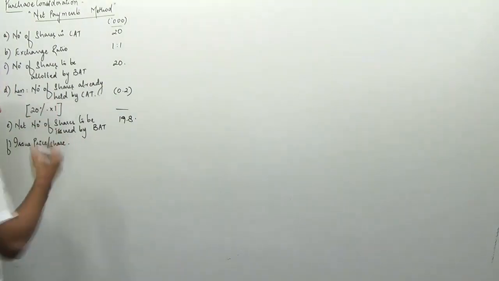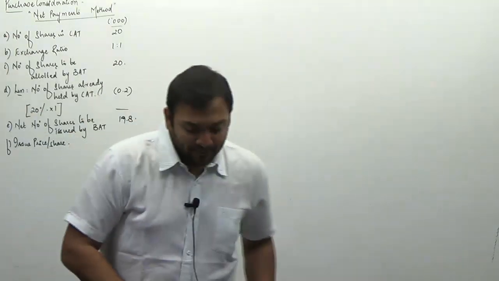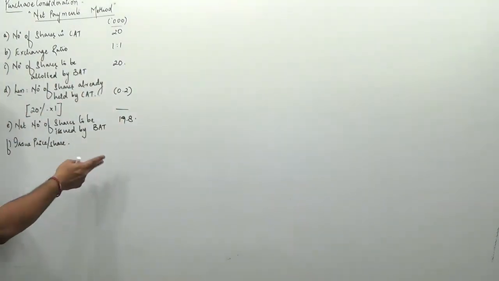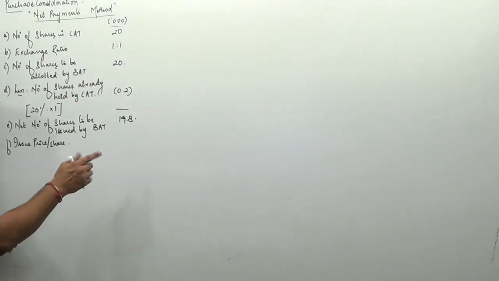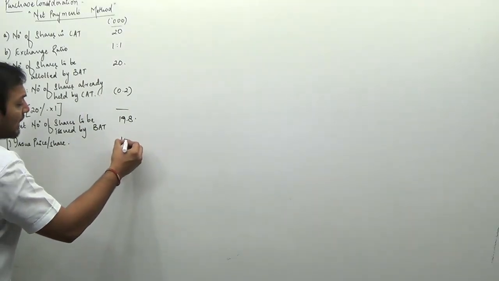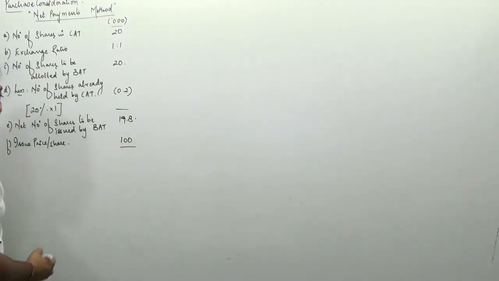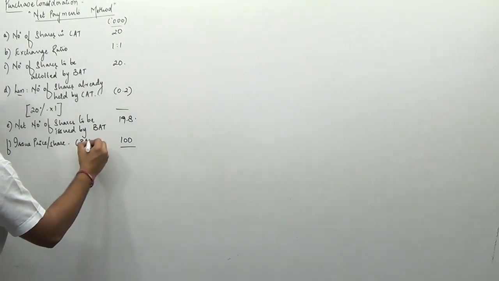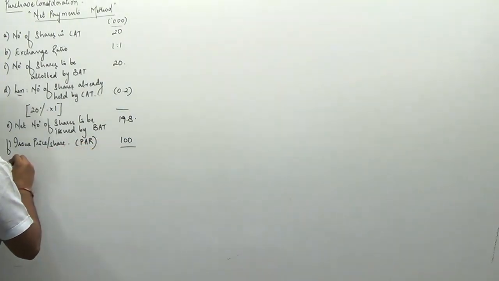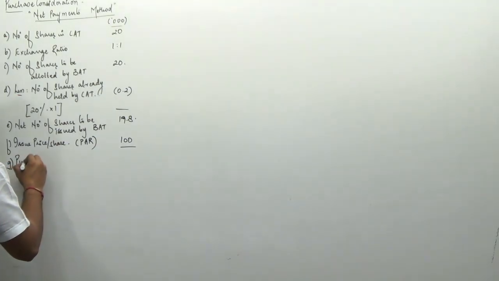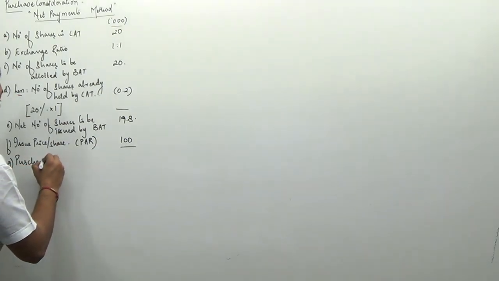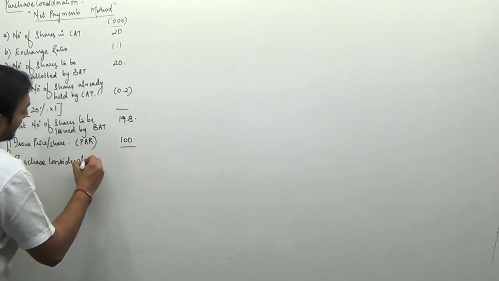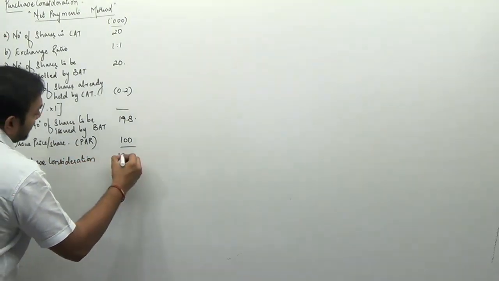Issue price per share. Any premium? Nothing given. So take it at face value. Guys, though I have reduced each share to 10 rupee face value, again I have consolidated, I will get back my 100 rupee share capital again. Each share, I am considering this at par. My net purchase consideration: 1980.